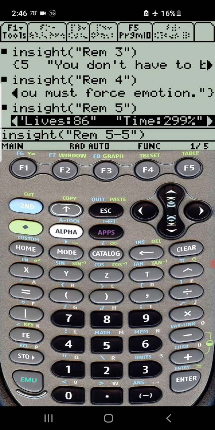Alright. Lives, 86. That means I have 86 tries to fulfill it. Time, that means I have 3 times the amount of time I thought I was going to need to do it. And risk, that means I have risk of losing 20% of my soul if I don't fulfill it. If there's negative risk, then if you do fulfill it, you gain soul. So like a warning or encouragement.